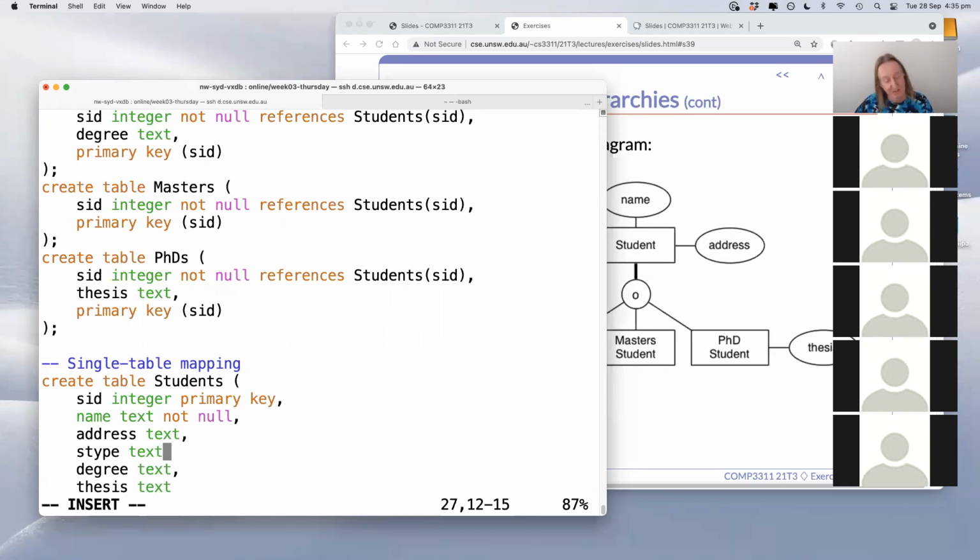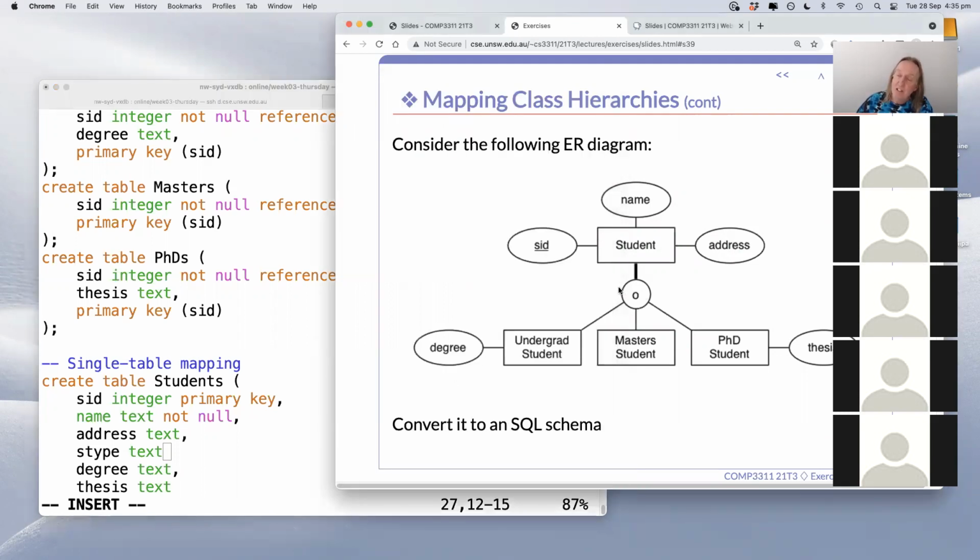Actually, that's not really going to help a lot either. What if PhD student? Yeah, well, in that case, they would be a PhD student and an undergrad student simultaneously, which we said was allowed because we're in a parallel universe where a student can be all of these all at once.